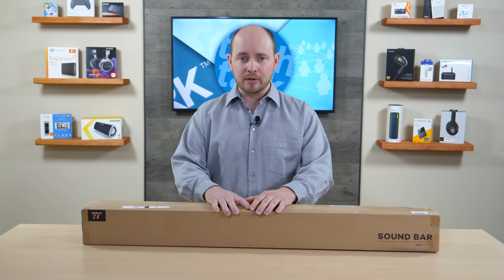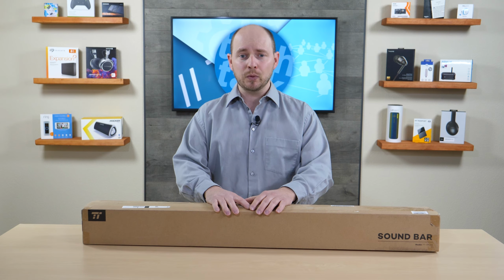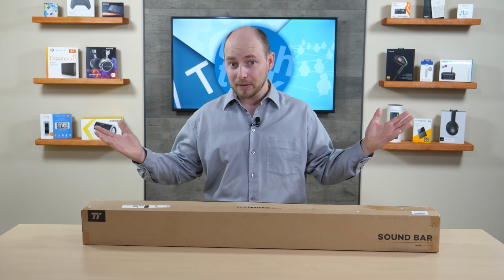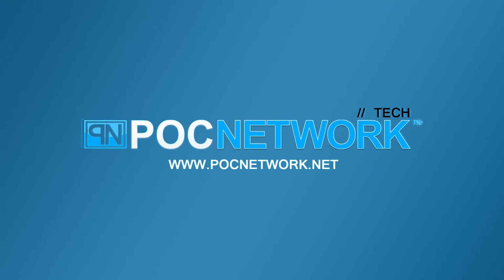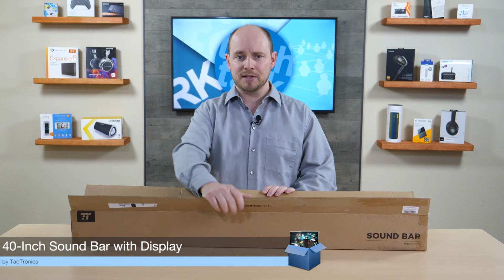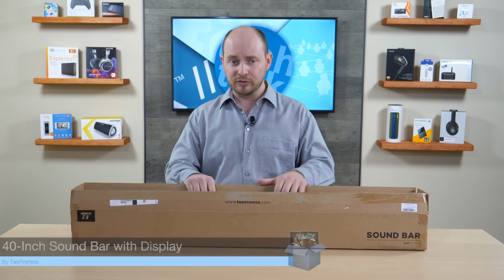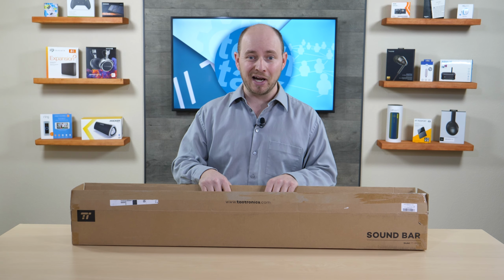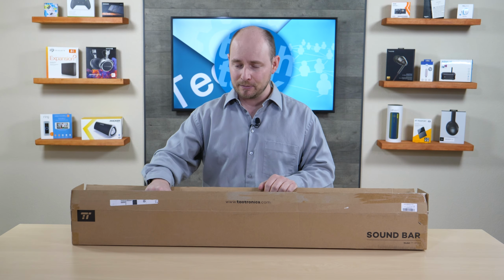PLC Network here with another unboxing, this time coming from the company TaoTronics, and this is their 40-inch soundbar. So this is our first introduction to the brand TaoTronics. This is going to be our first impression of the quality of their products. And what we're going to do first is jump into this box, see what it comes with, and then you'll go to the website at plcnetwork.net to see what we have to say about it later on.